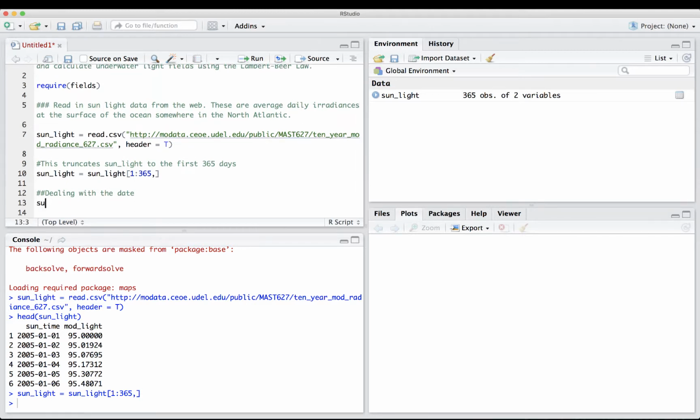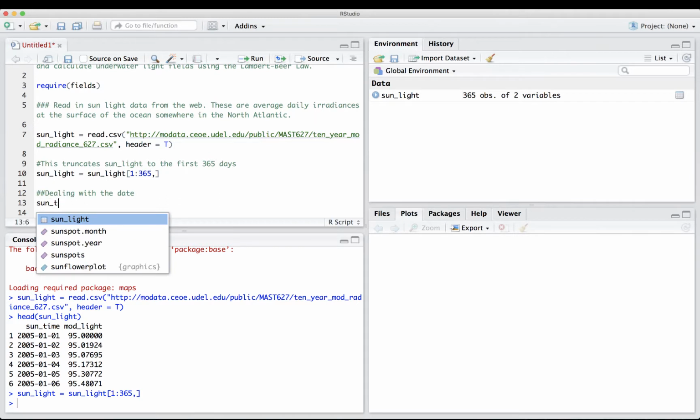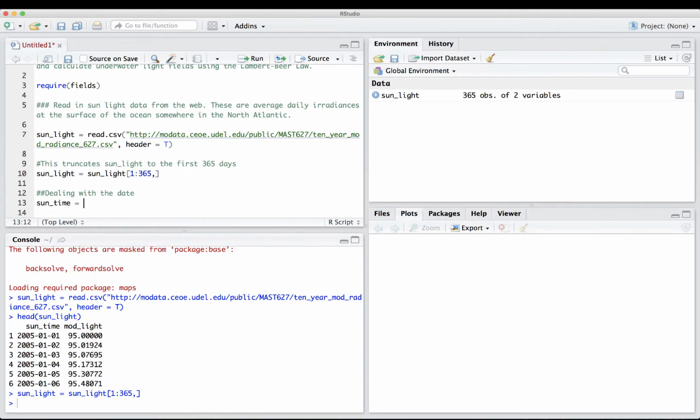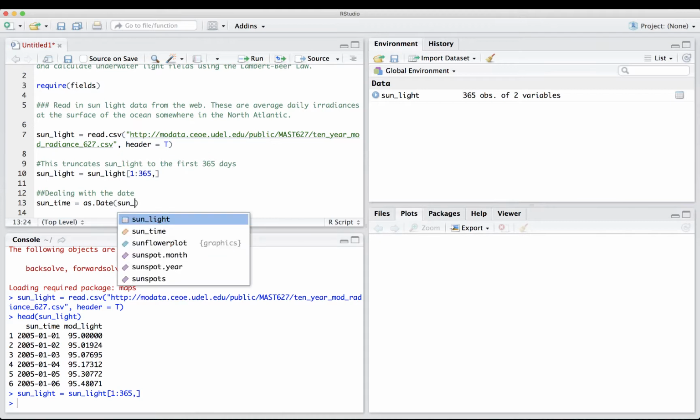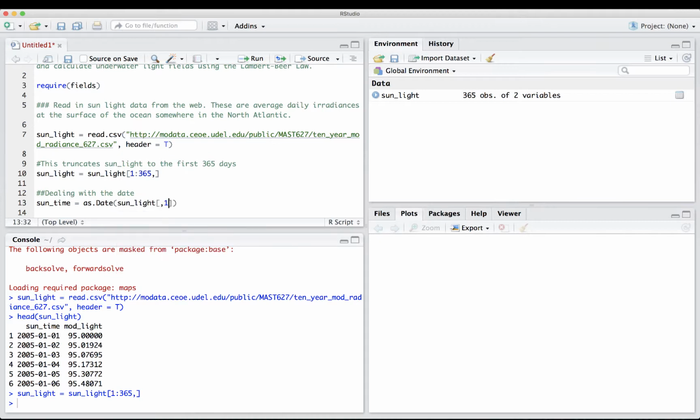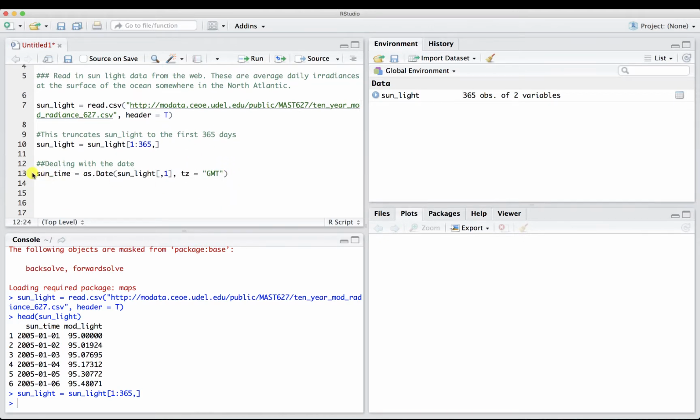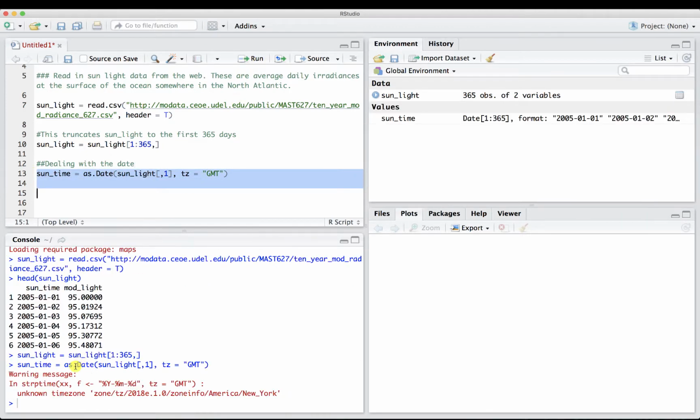So we're going to make an object called sun time. I'm going to create it, and this is going to be sun. We're going to use a function called as.date on sunlight, the first column, and we're going to give it a time zone, GMT time. So when we do that, it says unknown time zone.